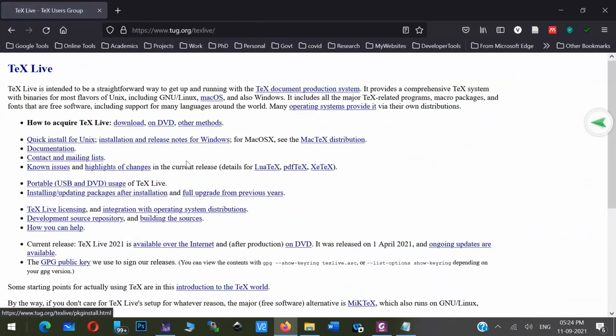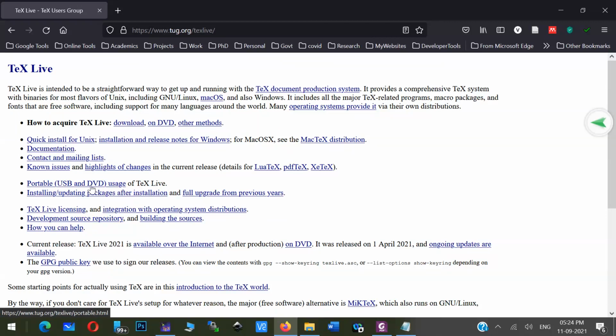There are different versions. You can install TeX Live using the online installation, or you can download the DVD version. The complete 4 GB software will come to your machine as a zip file, and then you can double click on that file, unzip, and there will be one installation file.